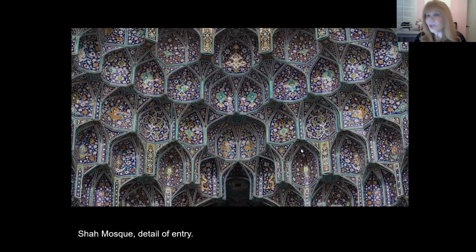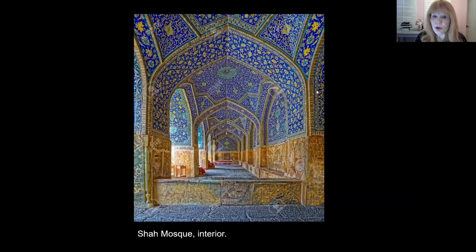You particularly find it with the Moors, but here, even including some turquoise. And this one is always such a surprise when we see this view of the interior of the mosque. I've been to many of the places that I'm showing you today, so at least I can visually describe them. This one I have not, but here is a wonderful example of that beautiful blue and yellow tile that I was speaking of.